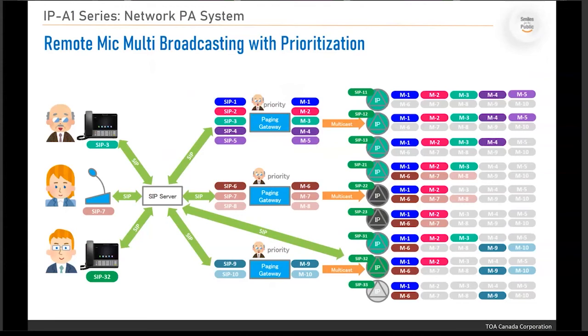In this case, the paging gateway will handle all the multicast streaming, the conversion from SIP to multicast, and the priorities. So it will define which SIP phone will be allowed to page, and we need a SIP server for individual broadcasting, for SIP peer-to-peer broadcasting.